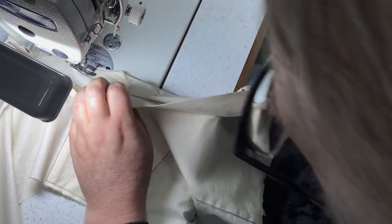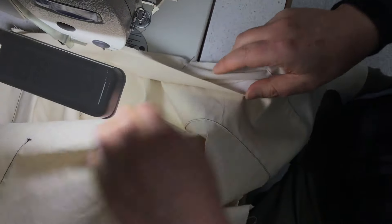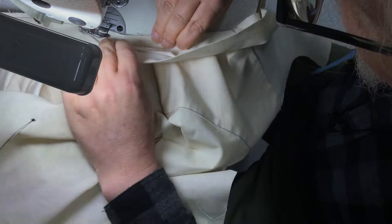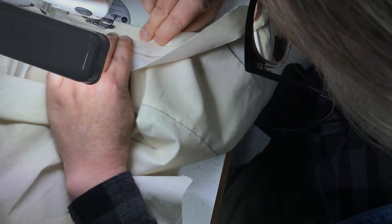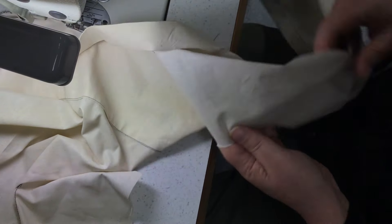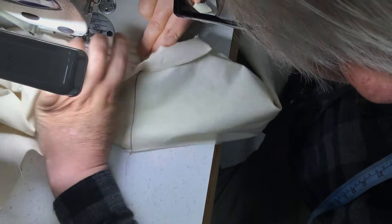You have to be really careful because the necklines go onto the bias here and there, so it's really important that you don't stretch things as you go along. The collar is on the straight grain so it's not going to stretch, but the neckline will easily stretch. Having the neckline on the feed dog helps to get it to ease in as well — and having the collar on top. There's no way you can sew this neckline with the neckline on top; it just wouldn't be happening.